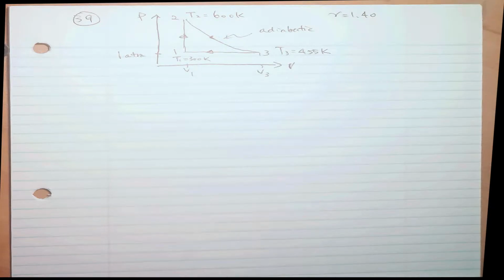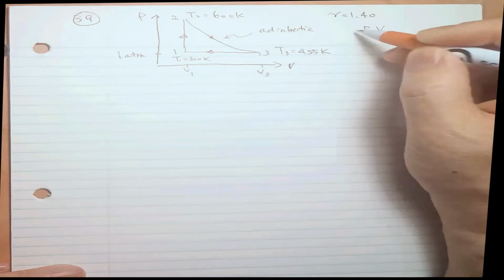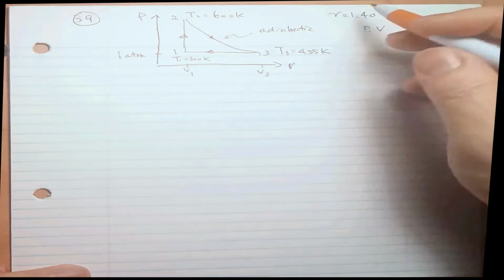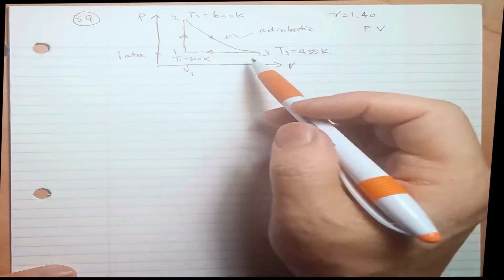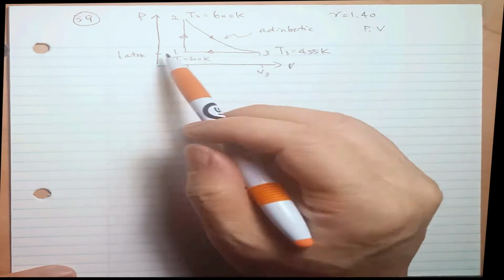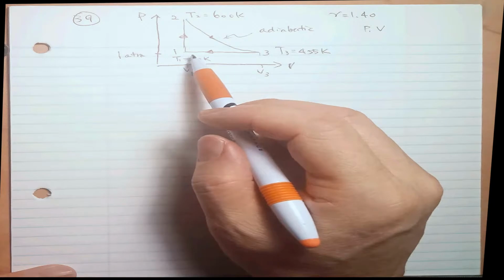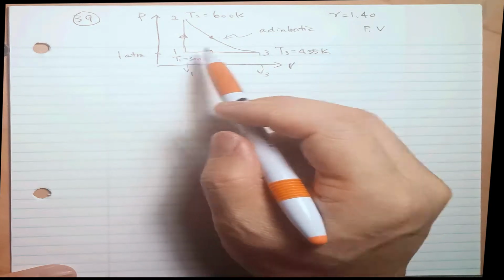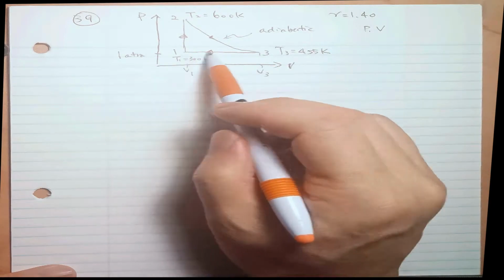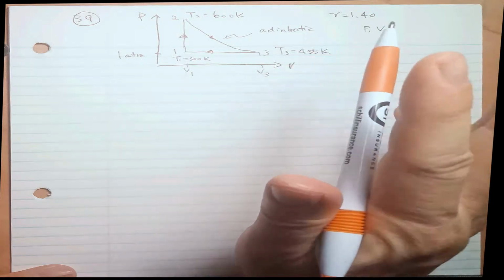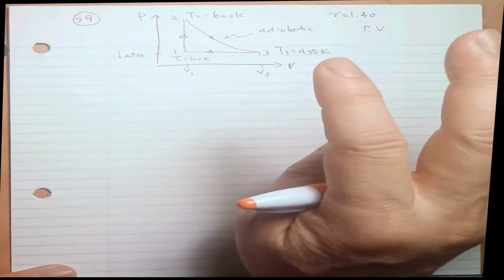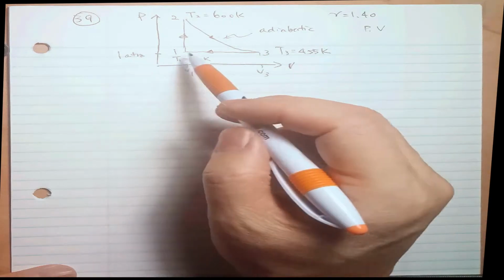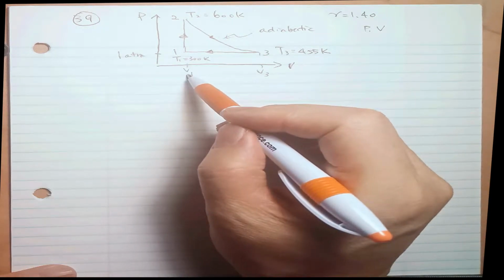So anyways, here they ask: find the pressure and volume at all 3 points. So I'm going to find P1, P2, P3, and V1, V2, V3, and so on. Now, if you look at this question, you are given the pressure and temperature of this one and that one, because the pressure is always 1. So if you know any 2 of the 3 things, P, V, or T, then you automatically know the third one. In this case, you know P and T, so you should be able to figure out V1.